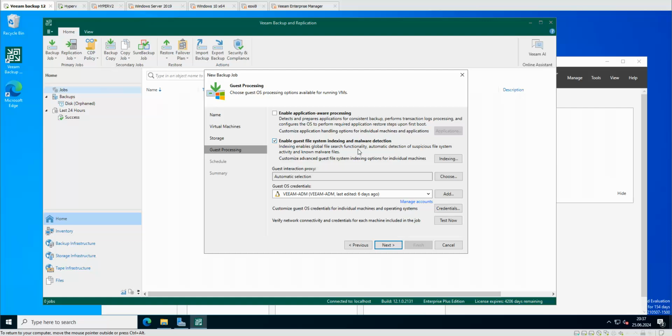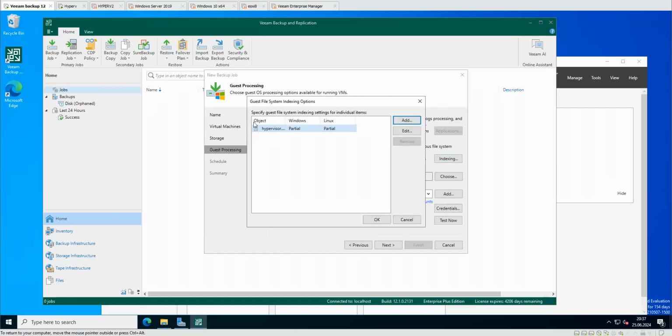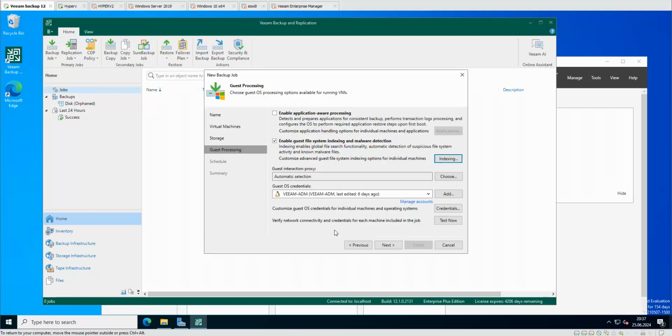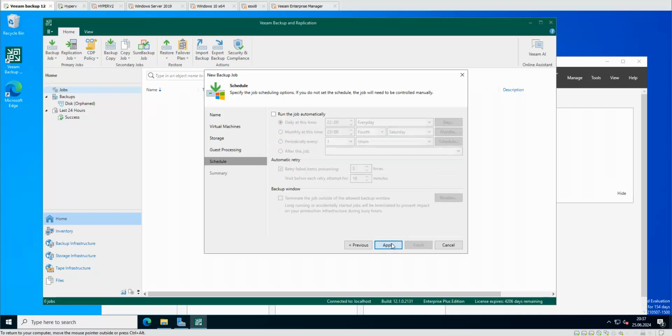Let's check the index. If we go to indexing, you can also do the indexing here. Windows indexing, Linux indexing, depending on which kind of indexing you want to be done, of course, here with the job as well. And as you can see, again, you need to provide the proper credentials here that are specified on the server. Since I don't remember which credentials actually were there, and maybe there weren't any and I would need to add new credentials, I'm not gonna actually do it right now. So let's go to next.